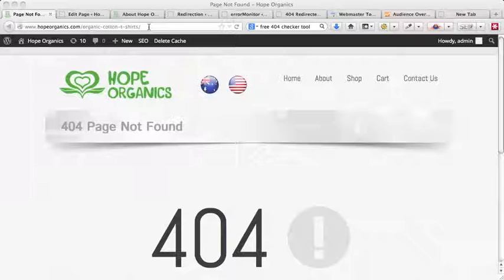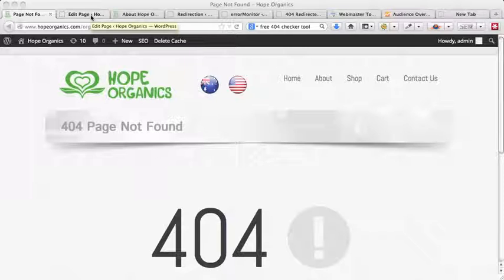So it's really, really important to make sure that if you've just had your website changed over to a new website, or if you've been going in and changing pages yourself over time, you could have a lot of these error pages. If it's a brand new site that's never been developed before, you've never had a website before, then the chances are that you probably won't have any of these errors, but it's a good idea to know how to fix them in the future and to make sure that you don't create them in the future.